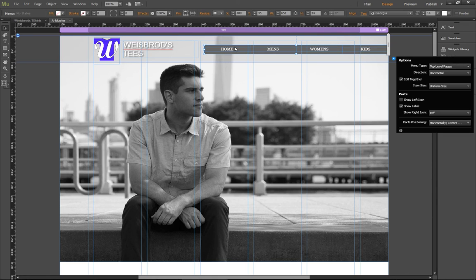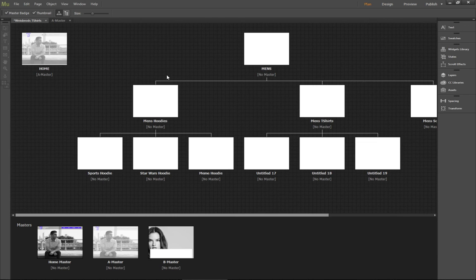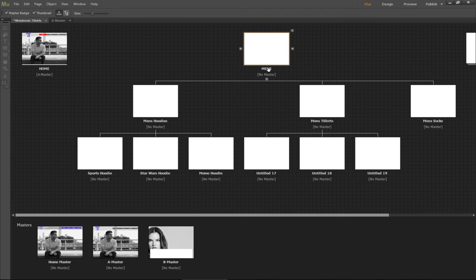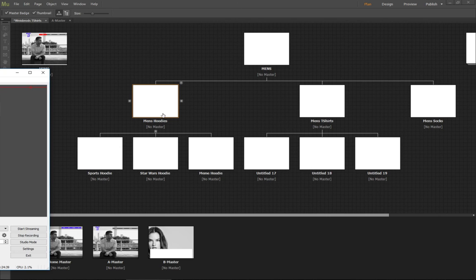The other thing that people have asked me a little bit about is, okay, how did I get that all caps in my menu? Some people, mine's all lowercase or whatever. It takes the words for the menu directly from the name that you've named your pages in the organizational view here. So if you want it to be in all caps, then the names of all of your pages need to be in all caps. So for instance, look, men's is all caps, but notice here it says men's hoodies. That's not. If I go back, whoops, that's not it.